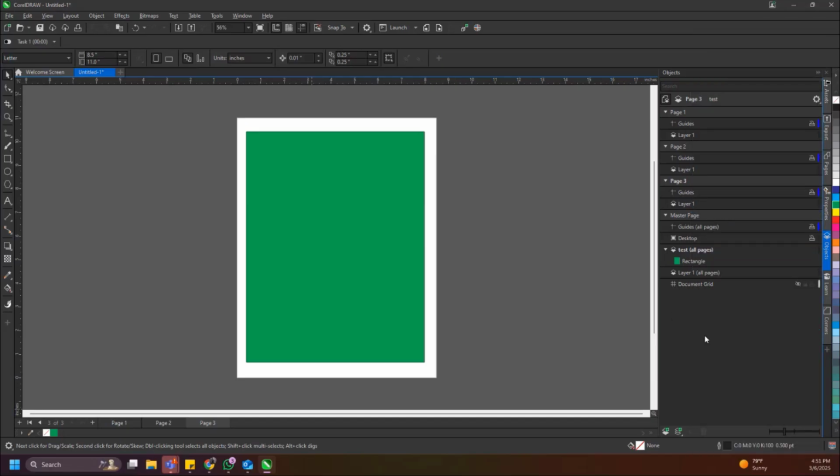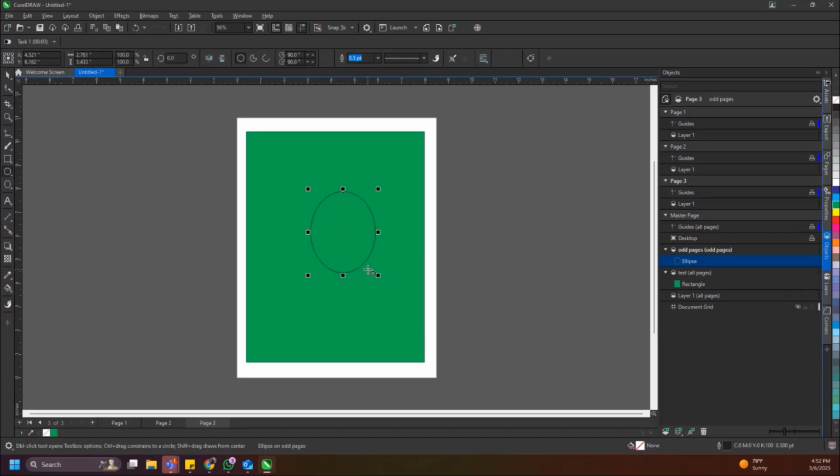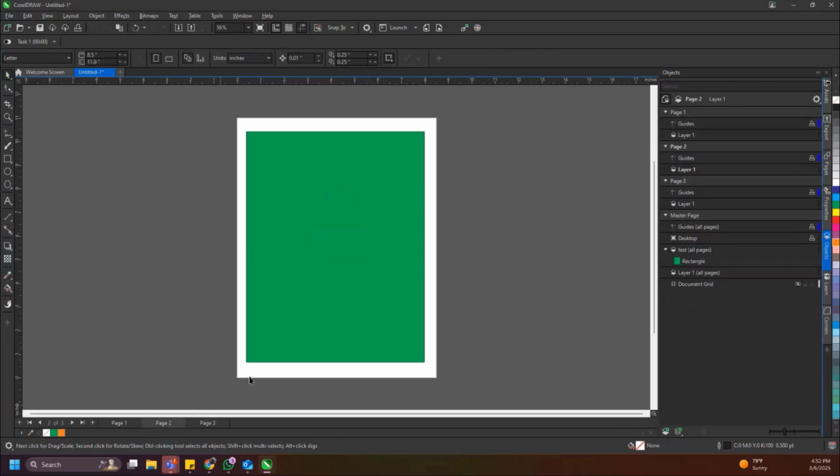So in this way, you can create multiple master pages. You can create either a master for all pages or a master for odd or even pages. So for example, if you want to show something only for the odd pages, let's say I have a master layer for odd pages. Let me rename this, I'll keep the name odd pages. Now this will only show the object on odd-numbered pages. So I have made one ellipse and now I'm putting this ellipse in odd pages, so it will only be seen on odd pages. Page number 3 is odd, but it will not show on page number 2.